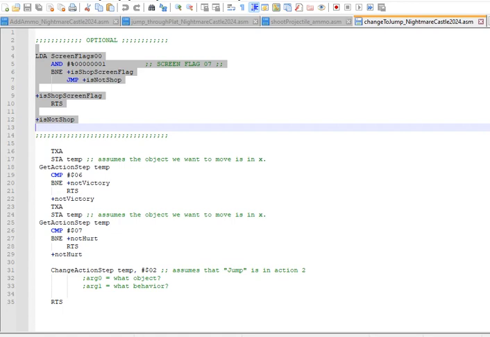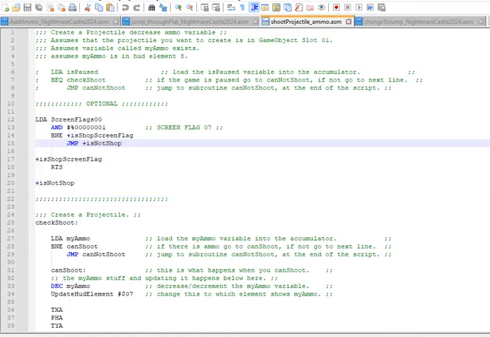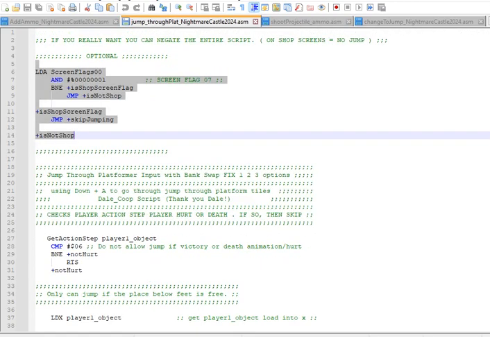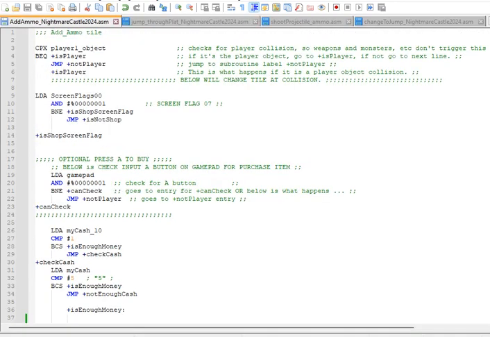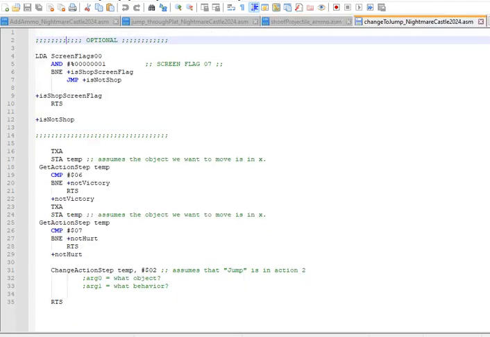You cannot put in tiles certain jumps to subroutines, JSRs. So we're not doing subroutines or anything in here. We're just literally just doing this.